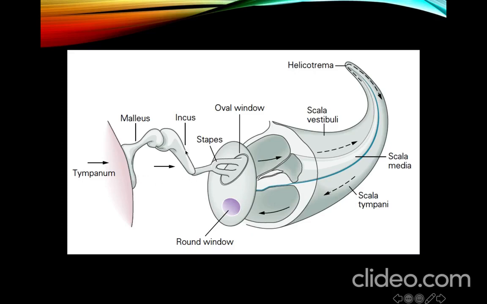So whenever a sound wave enters, it causes vibration of the scala vestibuli, and functionally the scala media, since the membrane between them is very thin, so the vibration is perceived by both. Then the sound wave travels and comes back through the scala tympani and the round window, and there is a bulging of the round window towards the middle ear.